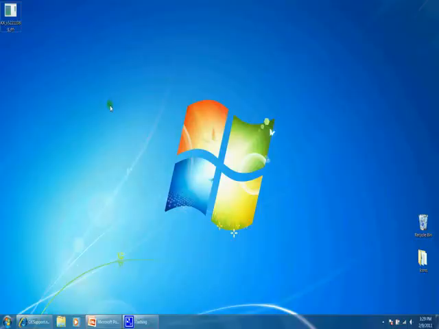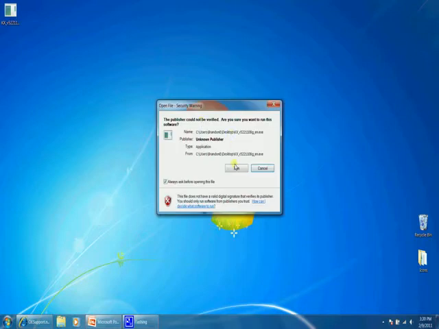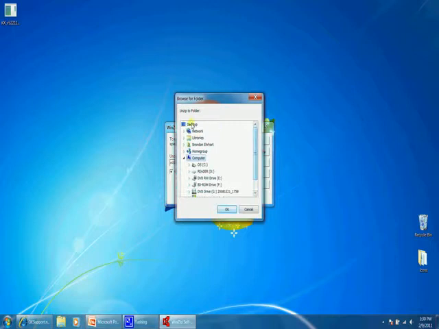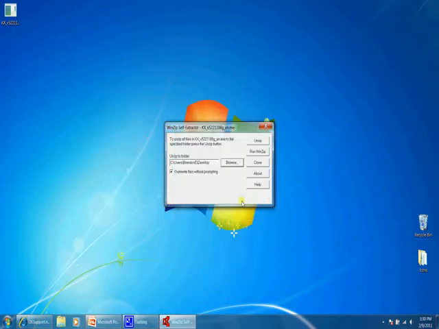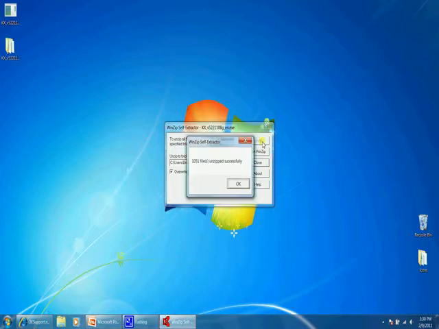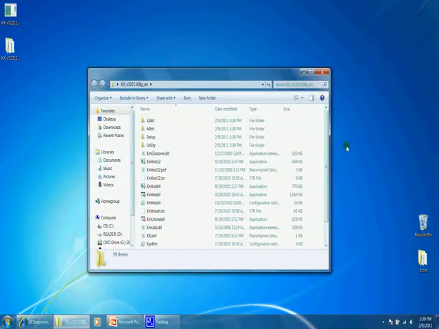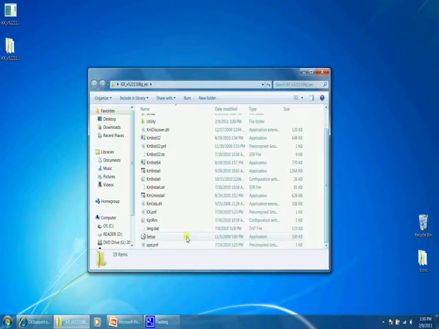Once it's saved to your desktop, it's going to have an icon that looks like this. You're going to want to double click it. You're going to hit Run, and you're going to browse and select your desktop, and you want to basically unzip it to your desktop. Once it's finished unzipping, go ahead and click OK and close, and you're going to have a new folder now that looks like this, and you're going to scroll down and click on the setup icon.